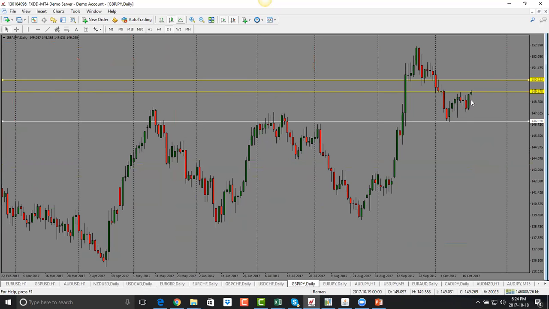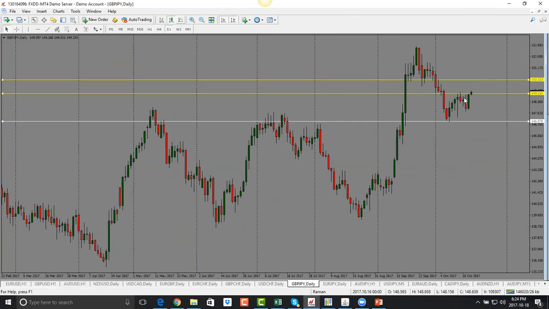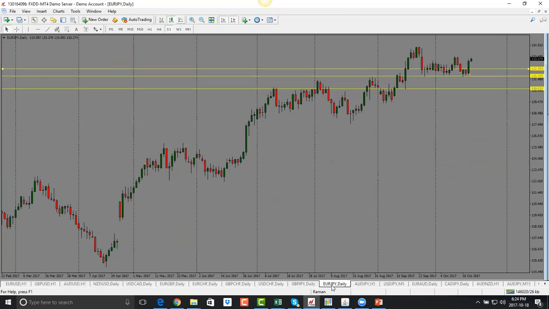Looks like it's testing the level right now, and looking at a 1 hour chart, that looks quite bullish. So this is where we are. Price has broken above these pins over here, and if it holds above, so generally the price behavior that we see is price pulls back and then does one of these. So that's what we need to look for. Right now this looks quite bullish, a nice bullish engulfing candle, so looking for a further move to the upside.